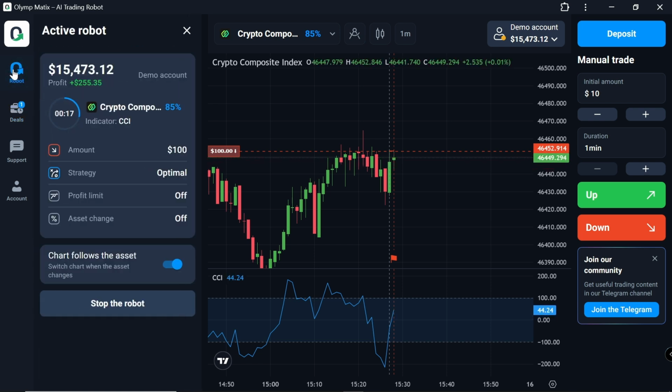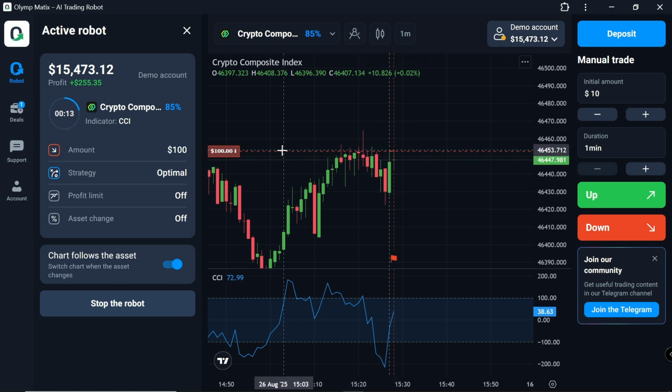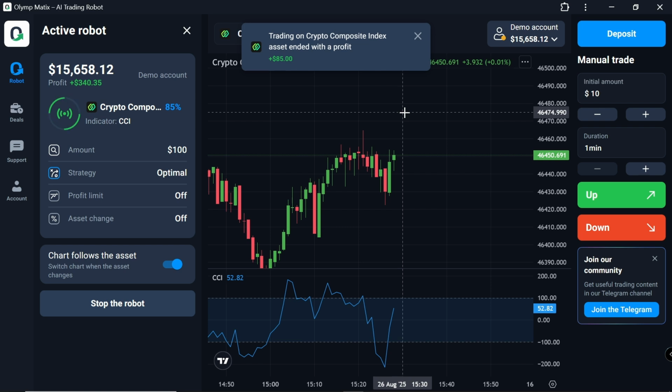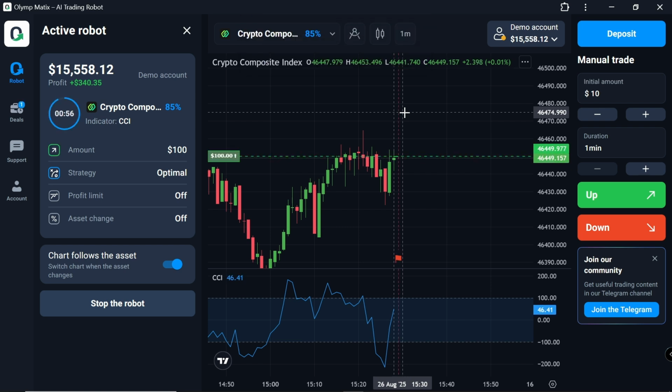And this current trade looks like it's going to win as well, looking like the market is selling nicely. But let's be patient and just watch and learn. And pretty much beautiful, we're already up 240 USD in profit. As you can see, the robot is pretty much profitable using the CCI, and you can check it out yourself.